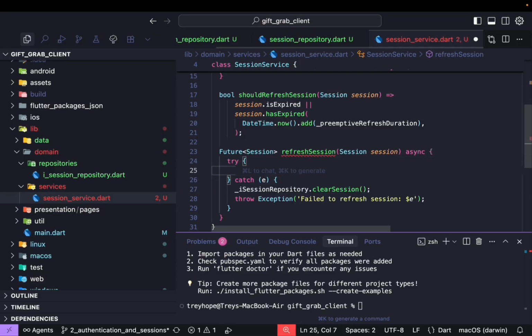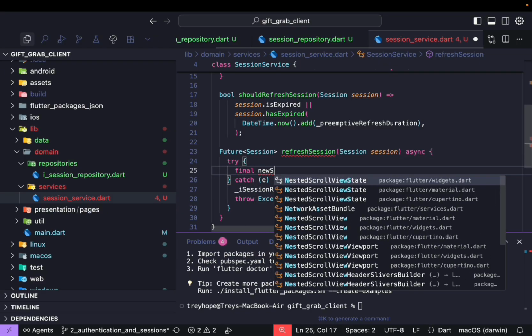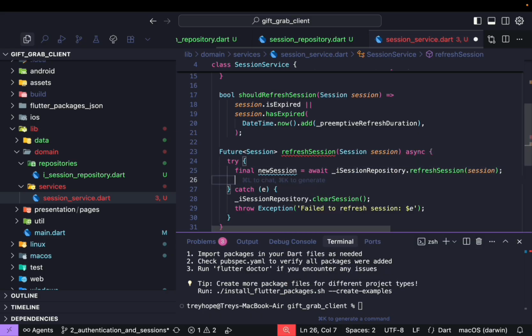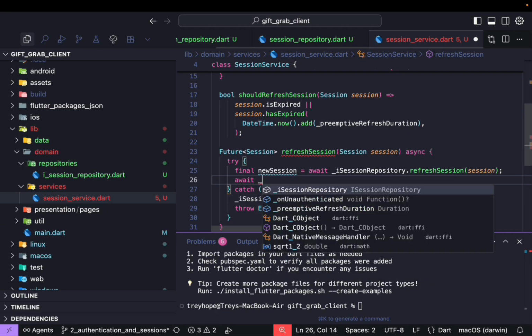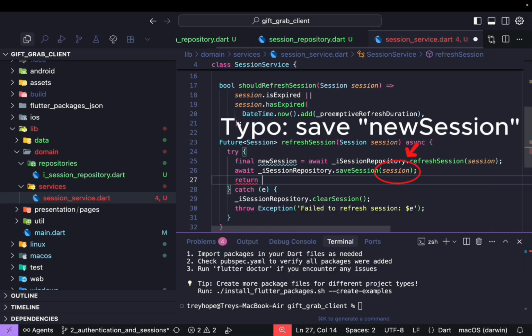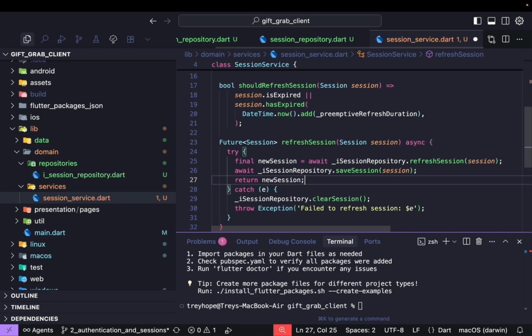And then within the operation, we'll get a new session from the session repository, refresh session. And then we're going to save that session because it's a new session that we've been updated with. So we'll save the session, and then we will return that new session as well.